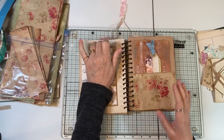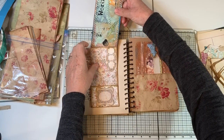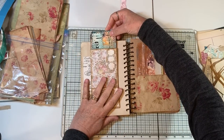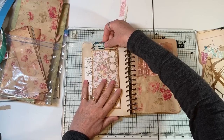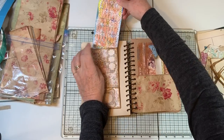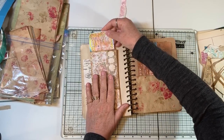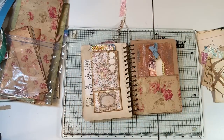Oh, and we need a tag for this too. Wow, guys, I'm going to need to make some more. These are going to completely run me out of stuff. Let's see here. That's kind of too wide. Kind of like the blue with both. Nope. This one. This one's a little thinner, I think. I do kind of like the blue and the blue.